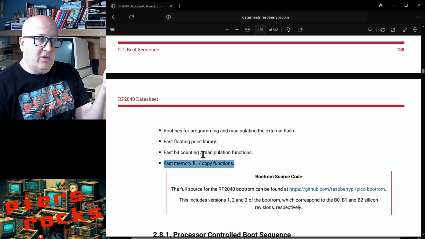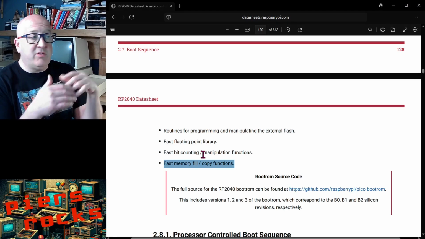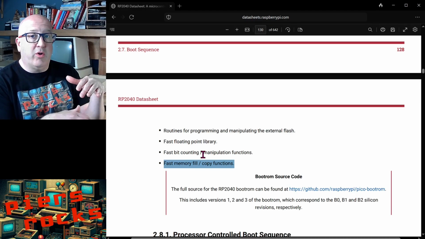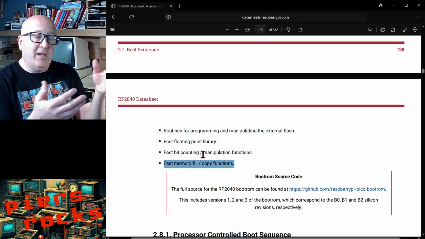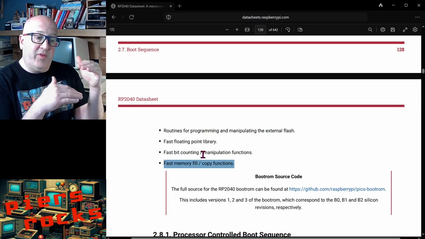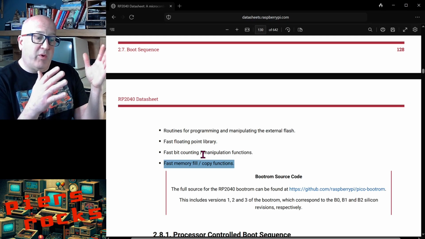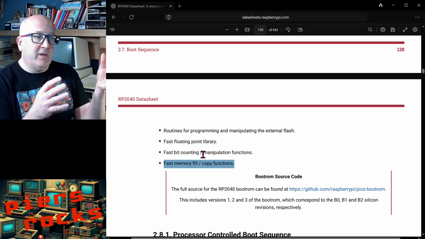So that caused me to then look into how I could access them directly from within my Rust code. If you want to access these from within C code and you're using the Pico C SDK, you don't need to understand what's going on under the covers, because all of these functions are being exposed to you through the C SDK. But I found myself looking at a much lower level of detail of this stuff, and I was really interested by what I found, and I think it's a really elegant solution the Raspberry Pi designers have come up with.